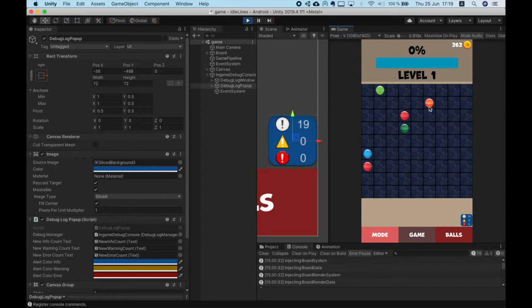But minimum steps path, we have several such paths, and we should decide which path we would like to get in final. So, for instance, this one, minimal turns, or this one, maximum turns.